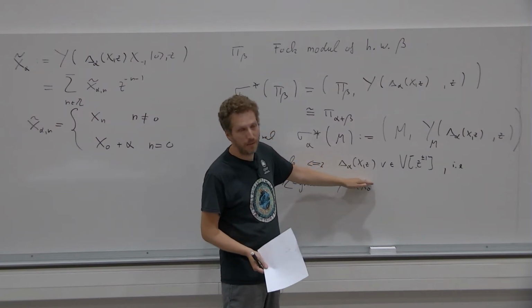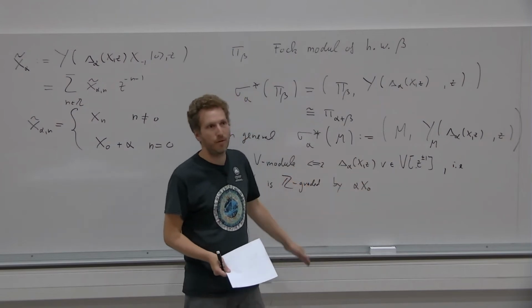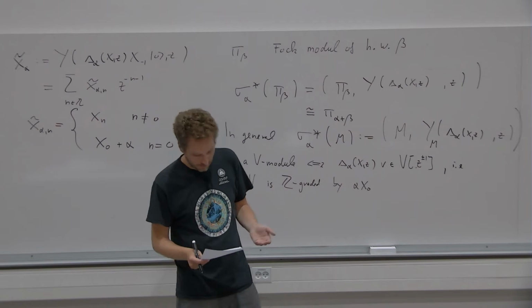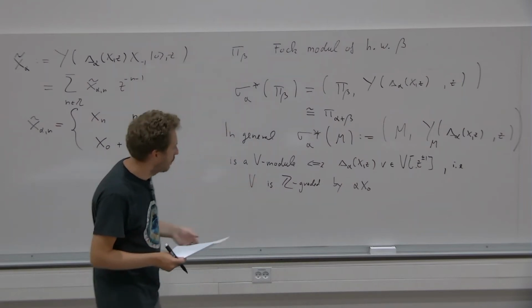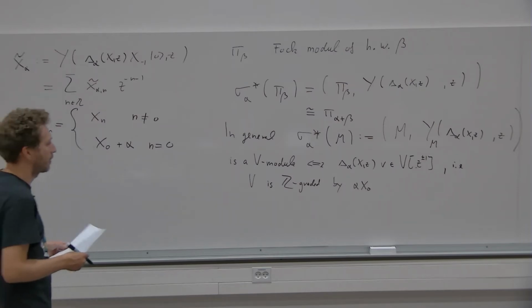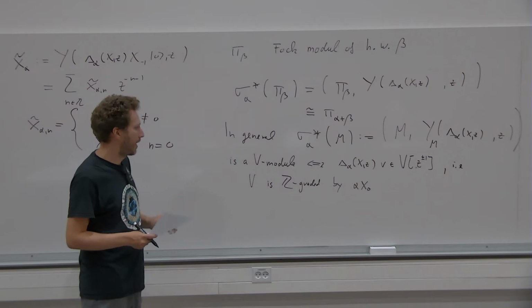If this one doesn't hold, you still get something that you could consider nice. It's called a twisted module. It also plays a role in many things. Locality is violated, and so in many respects it's less nice. It's particularly important if you study something called orbifold theory, but we haven't touched that yet.